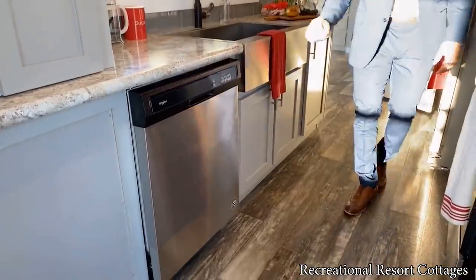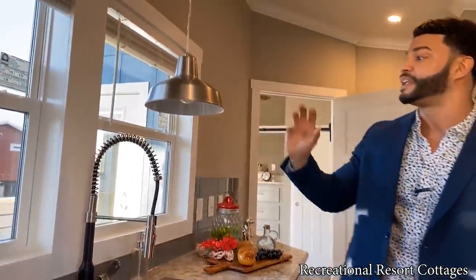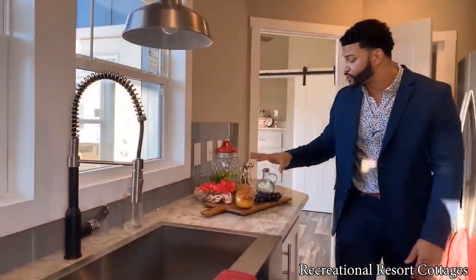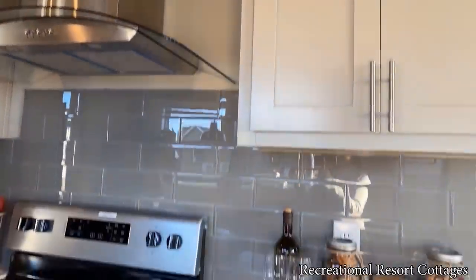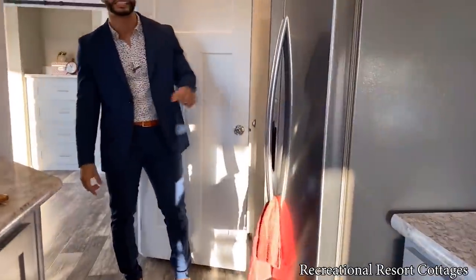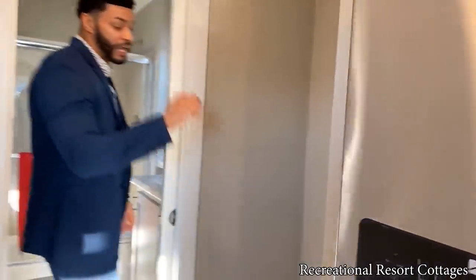We've got a full-size — not a small one — a full-size dishwasher right in here. Also a stainless steel one-basin farm sink with a detachable sprayer and pendant light up above. More windows, because this feels so much larger than the 399 square feet that it is. Additional prep space, and then a full-size smooth-top stainless steel stove with a vent hood up top. We went ahead and did the cabinets with gray backsplash going from the top of the counters up to the bottom of the cabinet. Also a side-by-side full-size refrigerator. And right here is the spot for your stackable washing machine and dryer — 24-inch, fits in lovely.